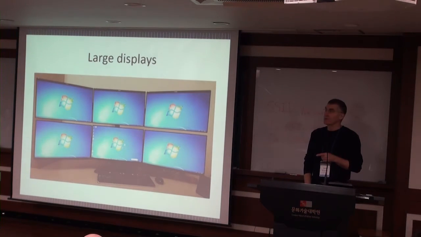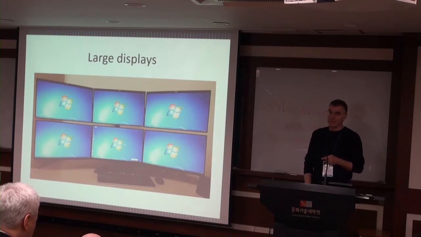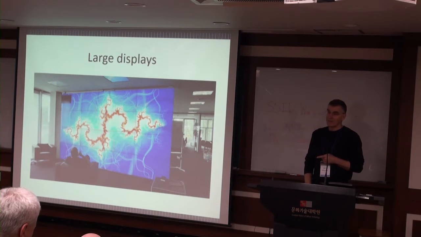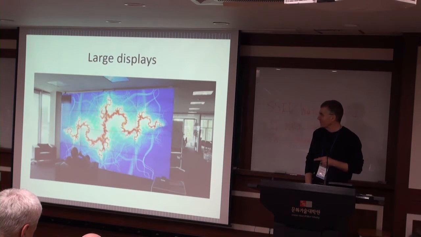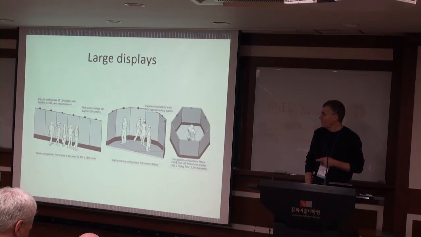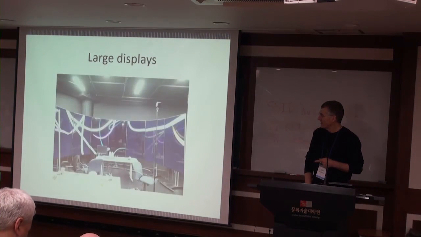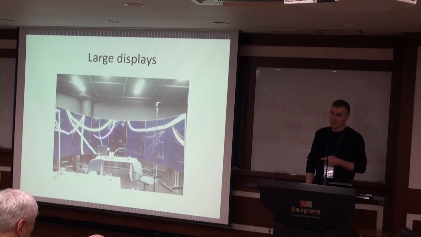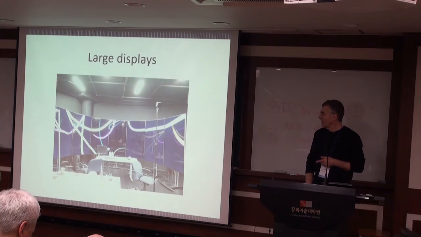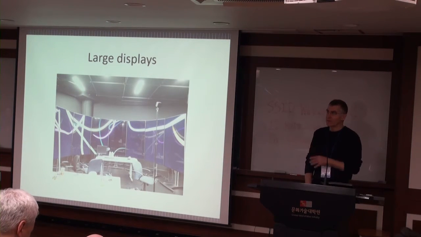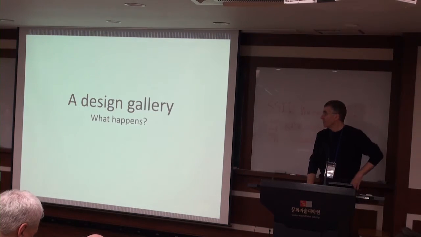And the natural device for this is large displays. This is our minimal display at 6 HD screens. There's 24 HD screens, which this is one at ETH that we've used a bit. And this is one we're building right now. It's 8 4K screens, each one's 85 inches. So it's a wall-sized display. And for various reasons, we believe that these are the natural form factors for these large systems.